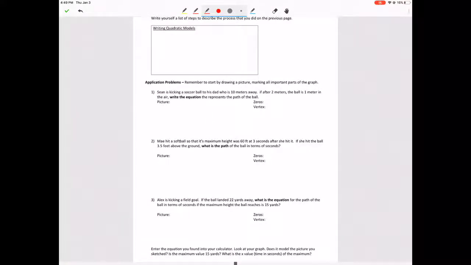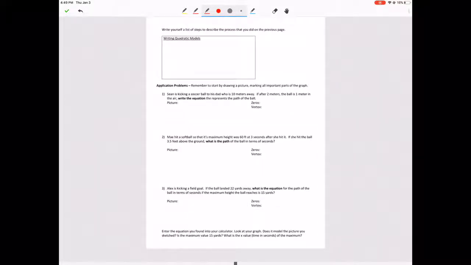You may want to write something about looking at the equation or the problem, seeing which form you want to use, and then plugging in the given equation, whatever you have, including the ordered pair, and then solving for A. And then once you have A, you just plug it into your equation with the A included. Okay, so that's pretty much all we do for all these problems that we did and on the homework.